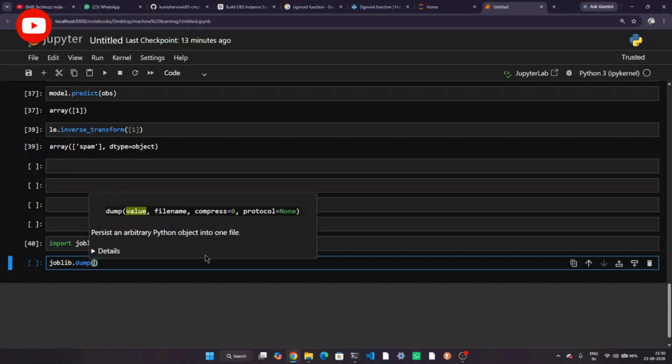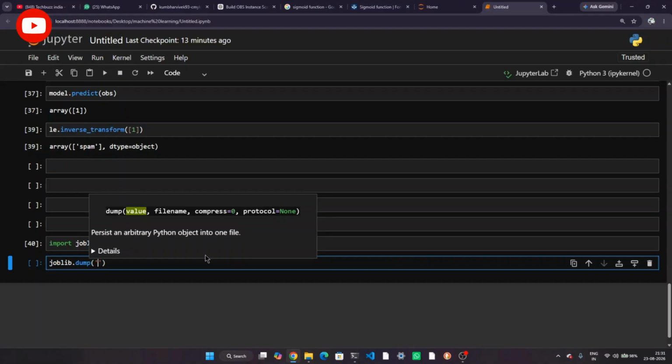We are just saving the model so that we can combine it with an application, since we want to make an application for email category detection or classification. To make that application we are going to require that model, so we save it so that we can call it up there.